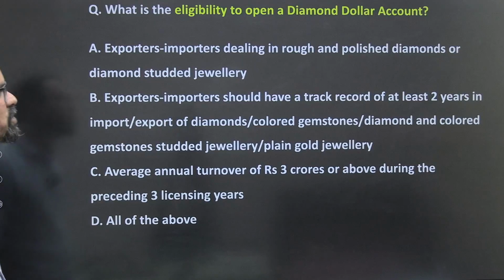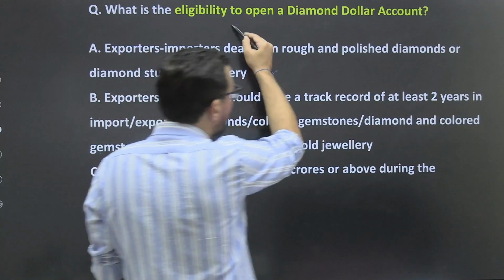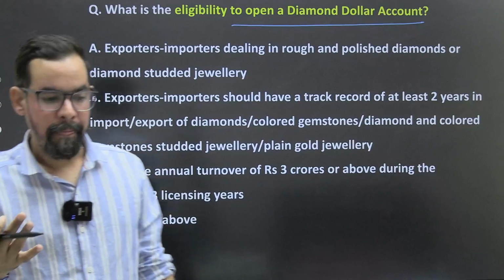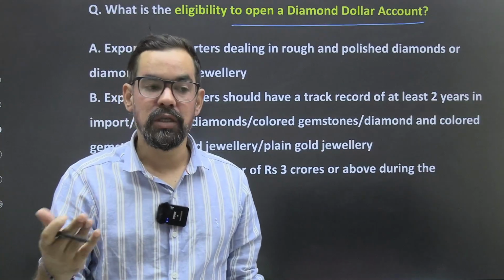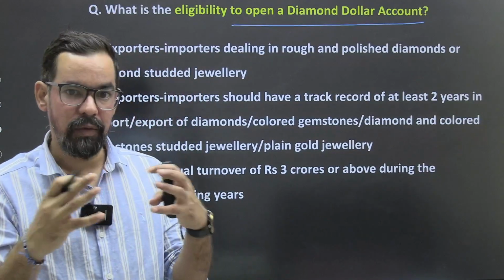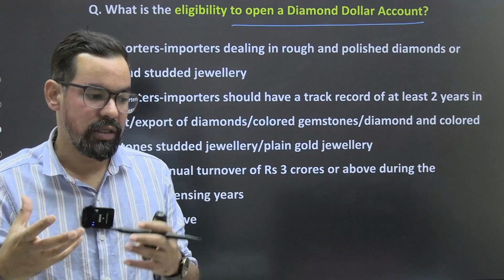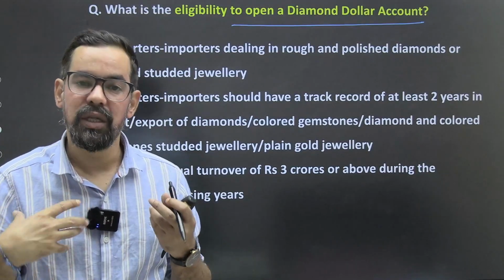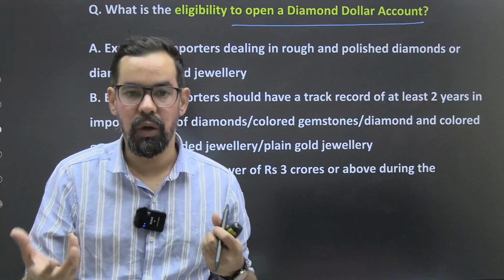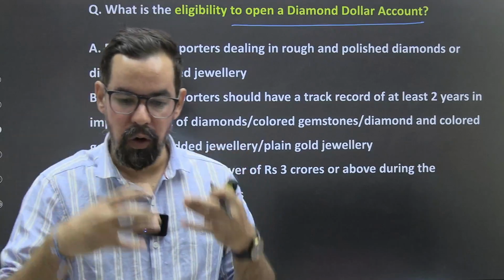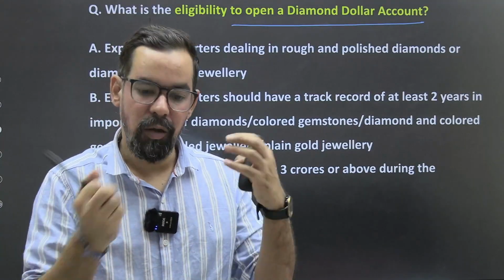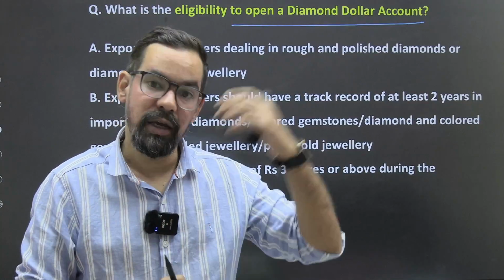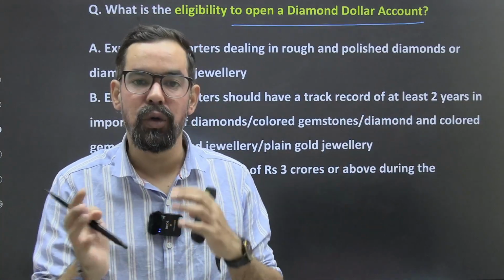What is the eligibility to open a diamond dollar account, DDA? So diamond dollar accounts are generally for the value diamond exporters. First you have to understand the diamond business. So how does it generally work? These diamond jewelers or dealers generally import raw diamonds, then they form them into different jewelry and all, then they export it. That means they have to do a number of transactions.